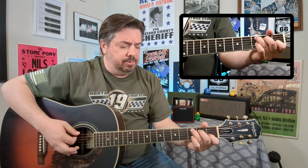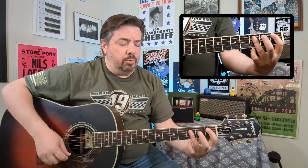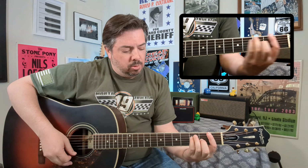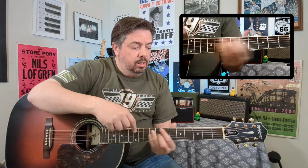Fairly straightforward with the chords, at least for some of them. Got a C shape. I tend to add my pinky here just to give it a little more high end. I walk the bass note down to the B. Now, we're going to do some bar chords. So I got a B flat to the F, but we're also going to have an A flat or a G sharp, depending on where you're moving, to the B flat, and I'm going to incorporate this C shape or this C bar chord here. I could do it here, but I just think for dynamics I like doing this. So really straightforward, but let's get into it.